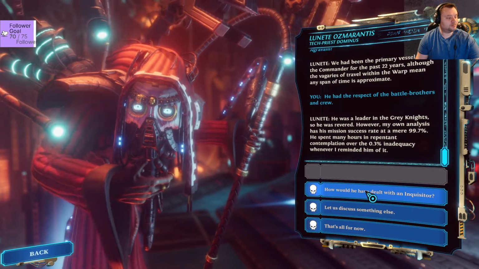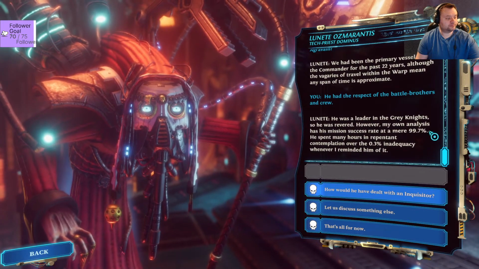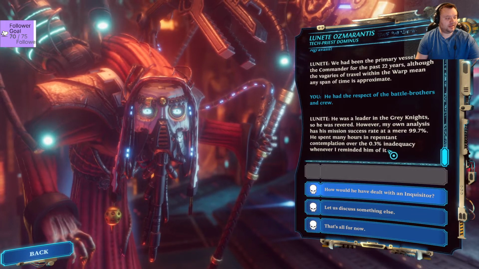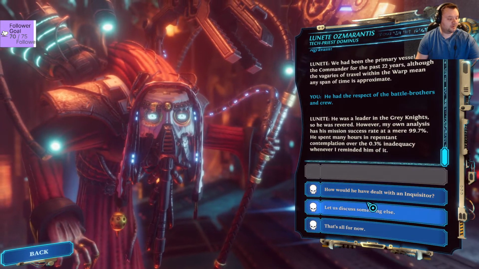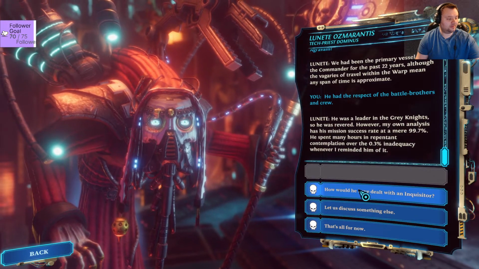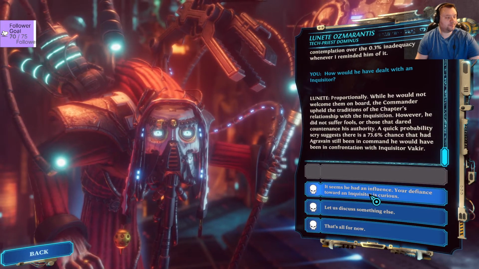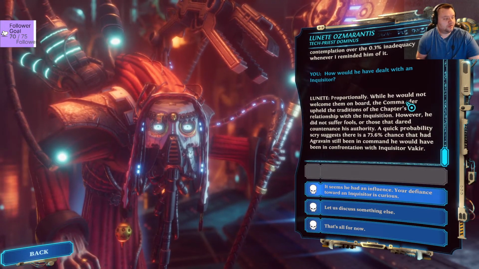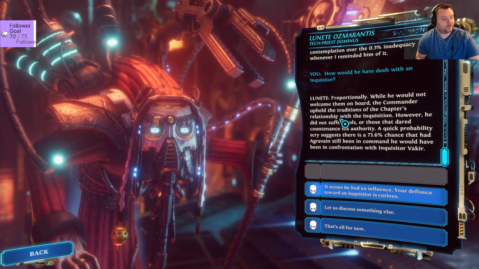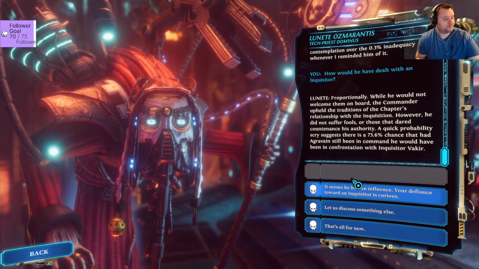He was a leader in the Grey Knights, so he was revered. Okay, he had a mere 99.7% success rate. How would he have dealt with the Inquisitor? He did not suffer fools, or those that dared countenance his authority. Well, he would not have welcomed them on board. The commander upheld the traditions of the chapter's relationship with the Inquisitors.